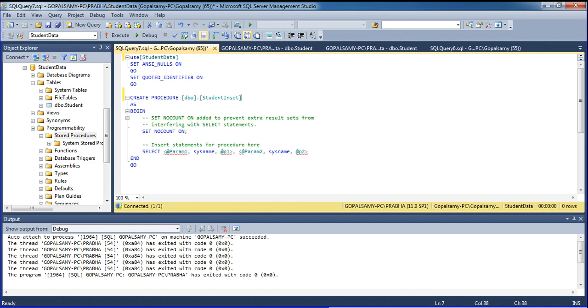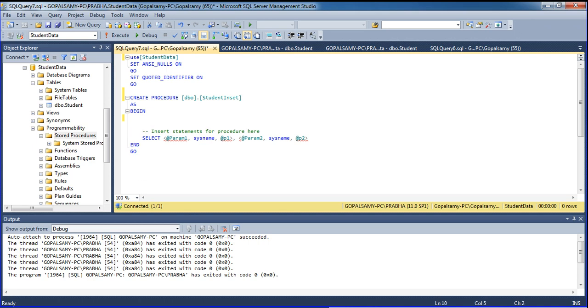Okay, now I have created it here, and also we do not need this. This is it. NOCOUNT ON, we do not need this, and this one also we do not need. Then I have to create the procedure in this field only. I have to declare the procedure in this field only. So begin and then end. In the gap between them we have to declare the insert. Okay, so I declared that procedure here.